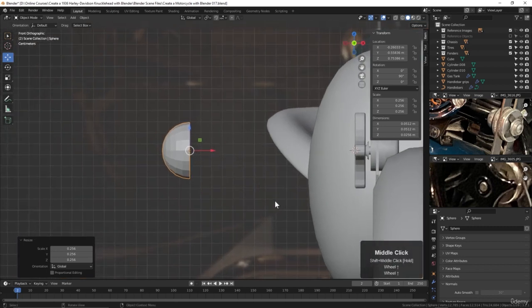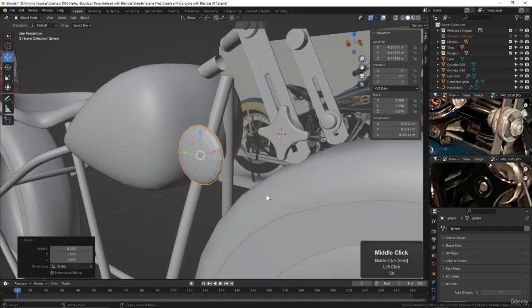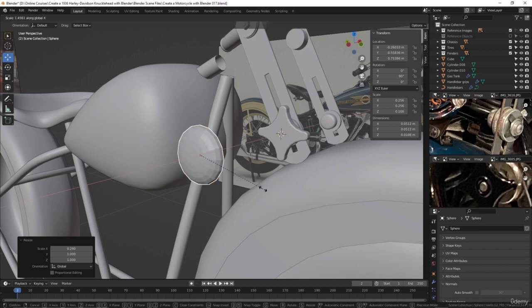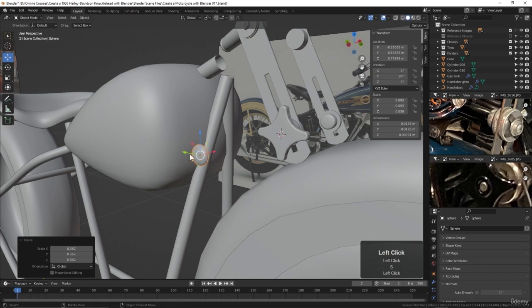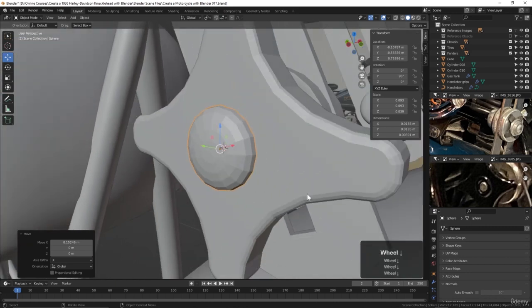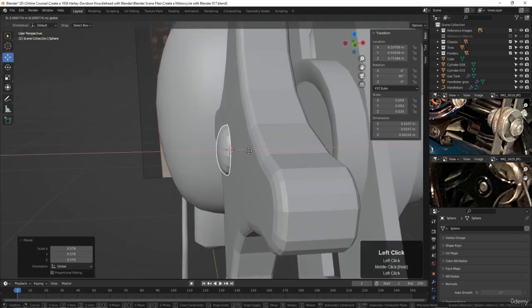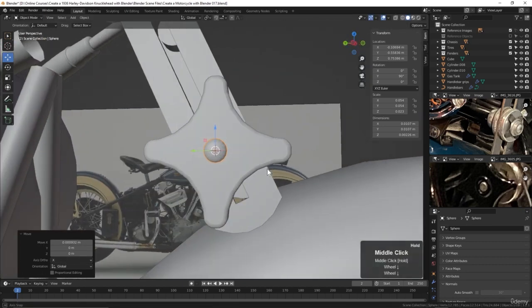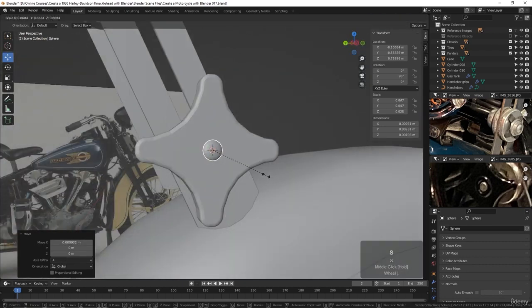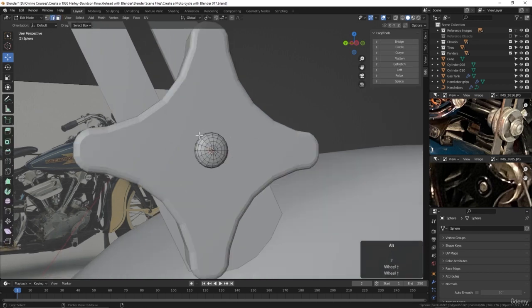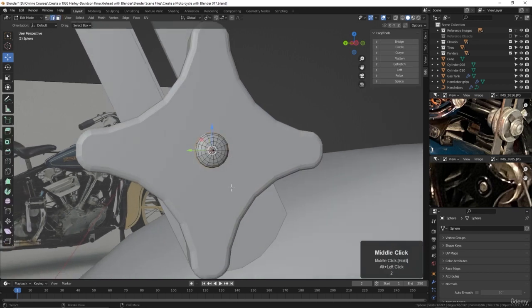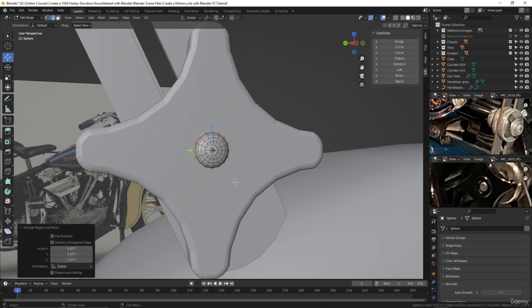Let's flatten it in the X, S X, and I'll bring that in like that. And now let's bring it in and put it in here in the center. Maybe I'll scale it back out in the X just a little bit like that. Take that and let's bring it in right in here. Now that's a little too big. Let's scale that down. Bring it in like this, just above there like that. Maybe I'll scale it down a little more. All right, so now let's just take this, select this outer edge. Let's press E S and scale out. And then let's do that again, E S and scale out like this.